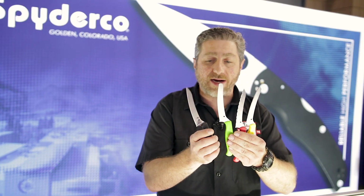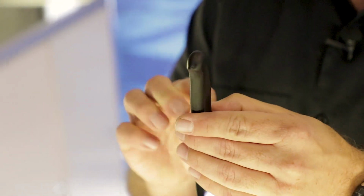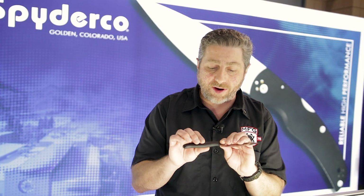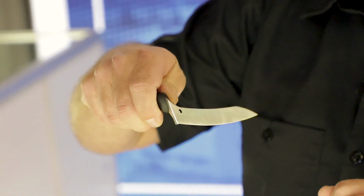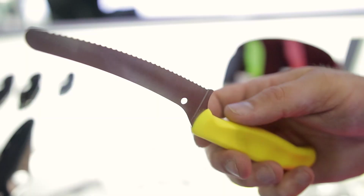Another one of the things that we're excited about is these handles. These handles are molded right onto the blade. The seam lines, the cleanliness of the handle is excellent in its quality. It's not going to be coming off. It's not going to be deteriorating on you. It's got great grip for the hand. It's really nice and light. Also with this Z-cut, that's what we are calling them, Z-cuts, it does bring that edge down so you can get a little bit closer on the cutting board or whatever you're cutting. It fits the table a little bit better. So we are launching into the culinary line with the Z-cuts as one of the additions to the Spyderco brand.